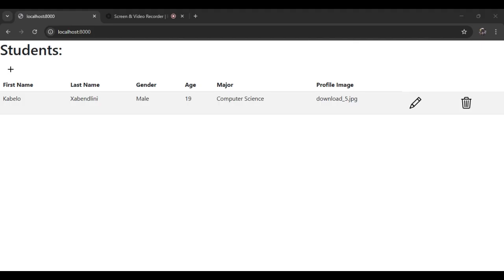What my terminal wants is a production WSGI or ASGI server instead. Then I have my URLs file, which pretty much stores all the URLs that I have.